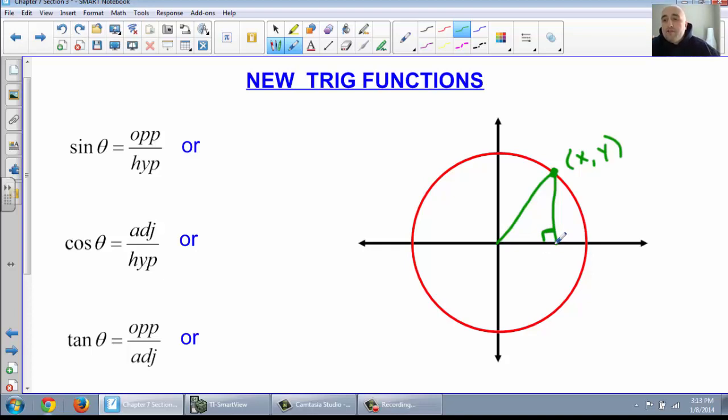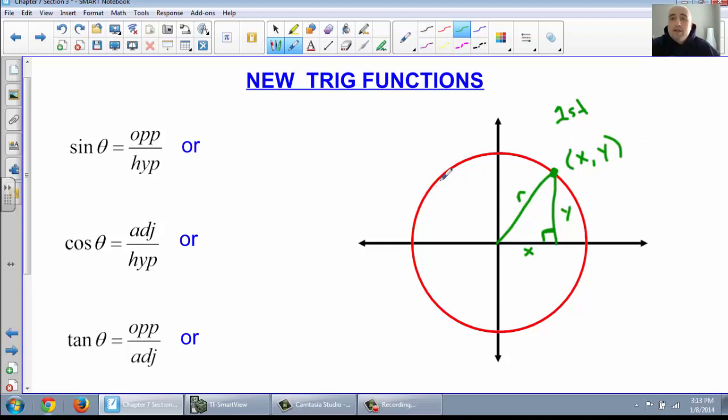Now we have to recognize that from the origin to the corner of your right triangle, that's a positive x value, and then this is your positive y value, and this is the radius of your circle. Anytime you go from the center of the circle to the edge of the circle, that's the radius. So that's your first quadrant triangle.